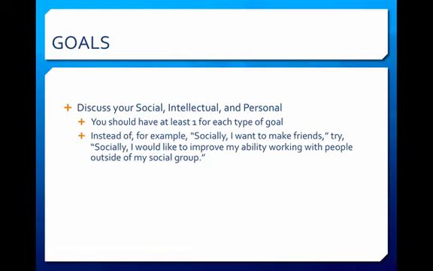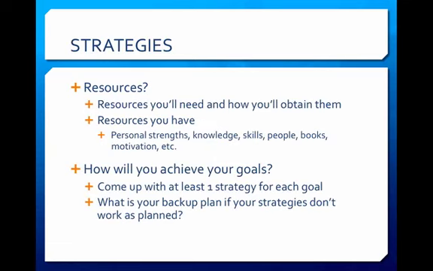That's really big. But if you were specific, like I want to learn more about the eating habits of cows, then that's something that you can really attack. Okay. Strategies, again, that is the ways you're going to implement tactics so that you can reach your goals. And when you're talking about strategies, you also should talk about resources. So what will you use to obtain your goals?